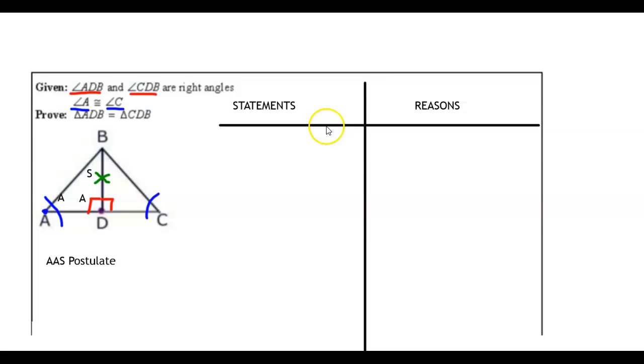So to get there, let's draw our statements and reasons chart, and let's start filling in the given pieces of information. As I promised, I told you that instead of writing angle A is congruent to angle C, I was going to write down angle BAD is congruent to angle BCD. And the reason I did that was because it does say A and C here, but I always try to name an angle with 3 letters, BCD, BAD. All right, cool. So those are my two given statements.